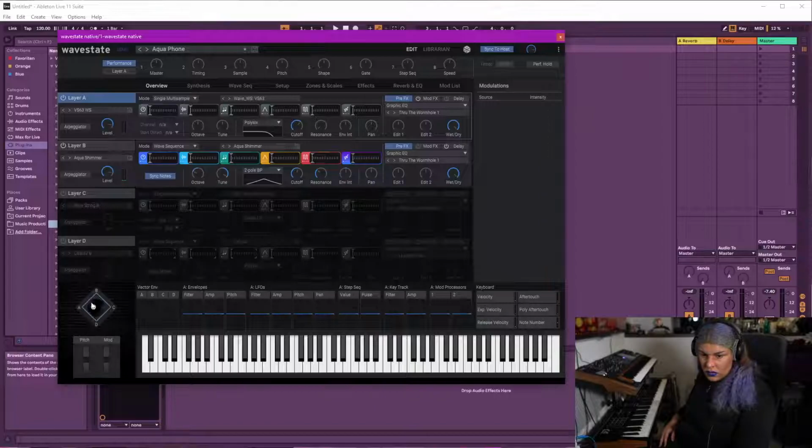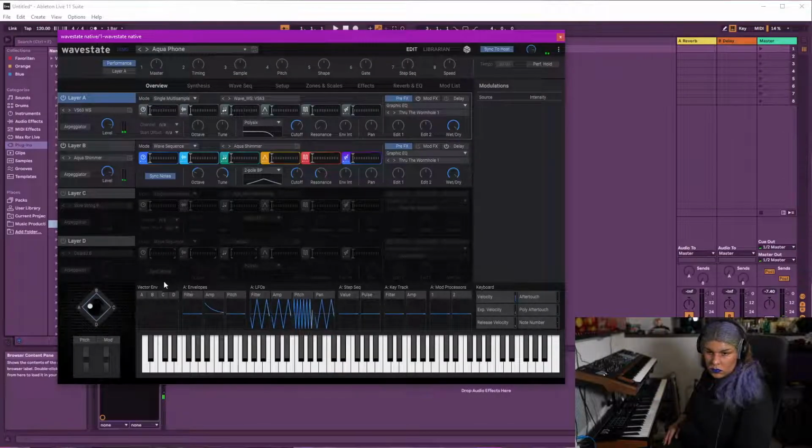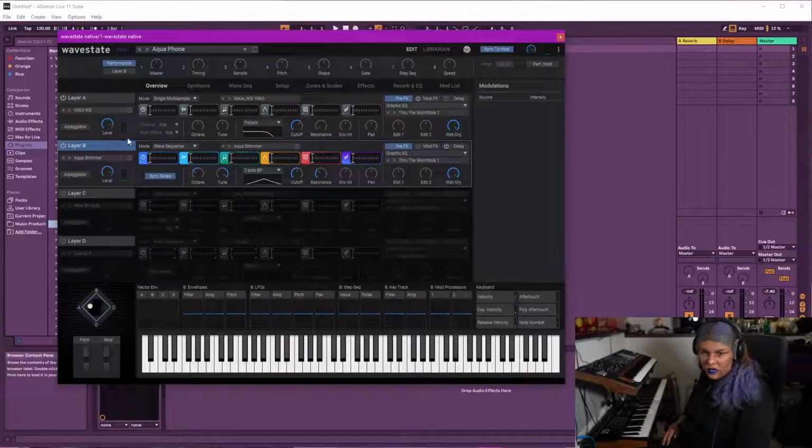Let's see how the other layer sounds. So layer B is basically more like ear candy, and layer A is the pad part. What do we have now?